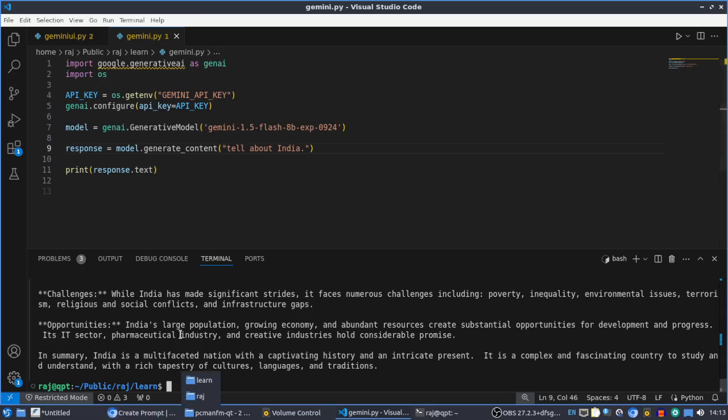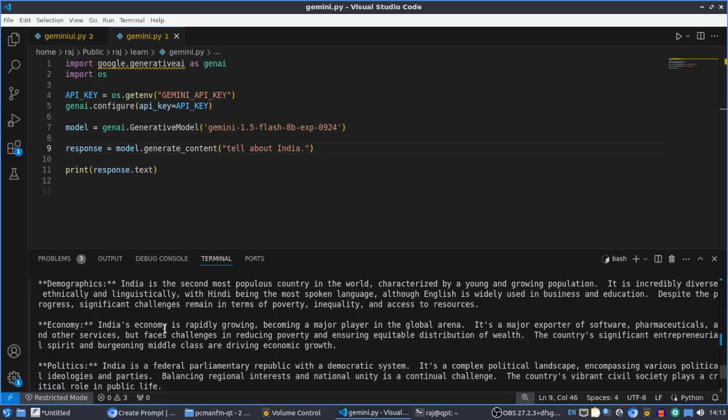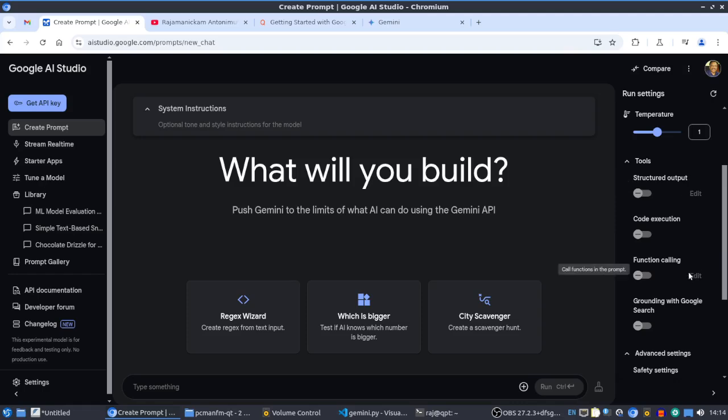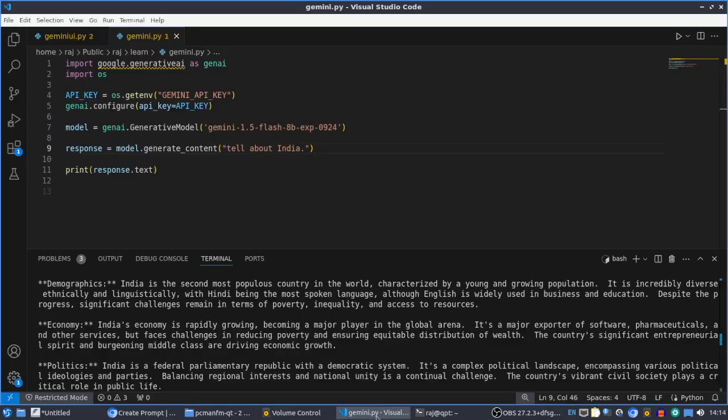As I said, we can explore a lot of settings from Google AI Studio, like changing the temperature and other things. Once you finalize those, you can copy the code and do more configuration of the model. But anyway, this is a very simple thing.